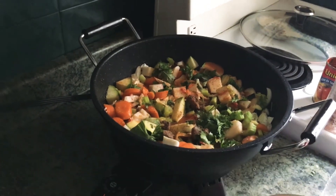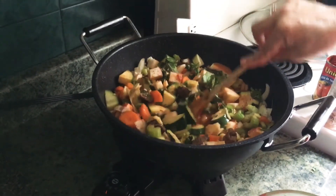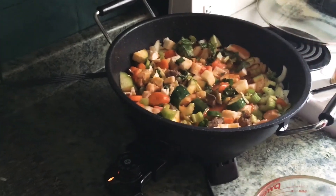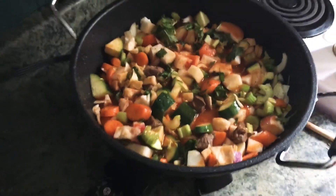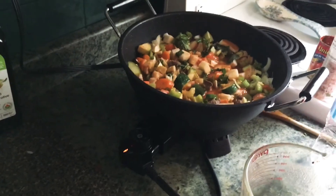So this is a very healthy meal. If you're a meat eater, you've got beef, lots of vegetables — the beef was cooked in coconut oil — and we've got some spices. This is a nice healthy meal. It's going to cook for 30 more minutes on a medium-to-low heat and then it's ready to serve. Have a great day!